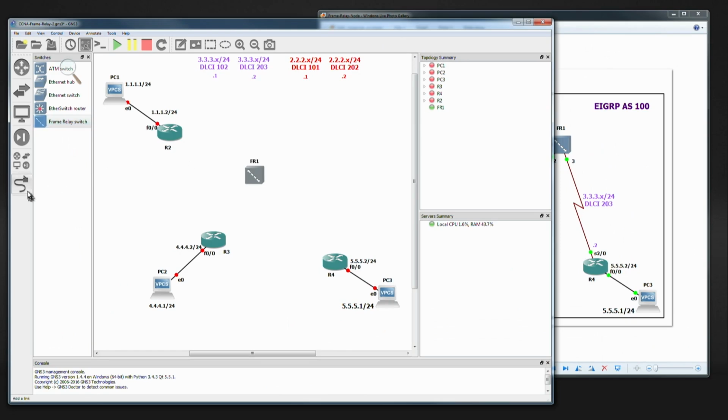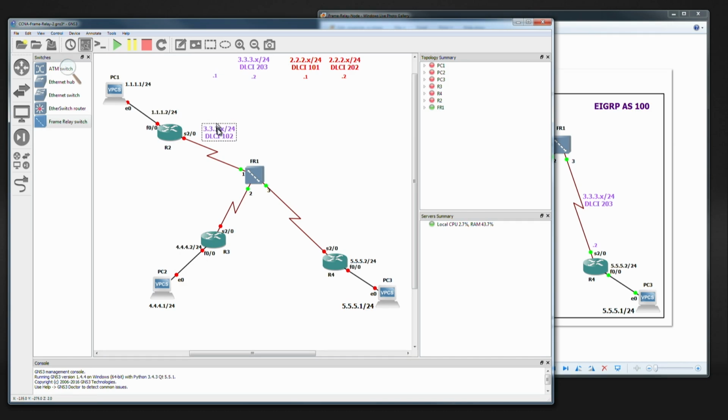So let's start connecting things up. Port number 1 here is going to go to R2. I'll connect it to serial 2/0. Port number 2 is going to go to, once again, 2/0 on R3. And port number 3 is also going to go to 2/0 on R4. Now let's move the names of interfaces around just a little bit so it's a little bit clearer.